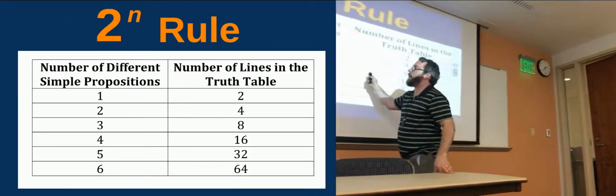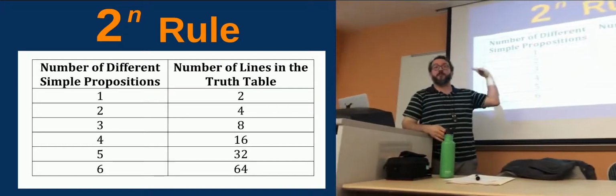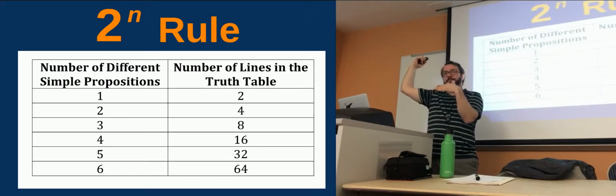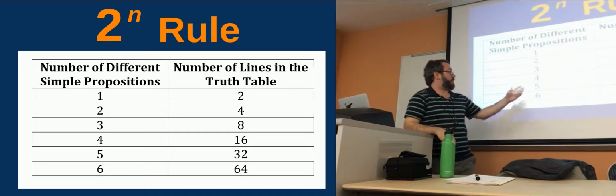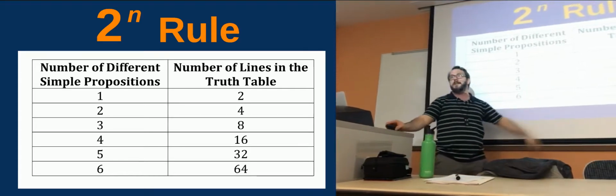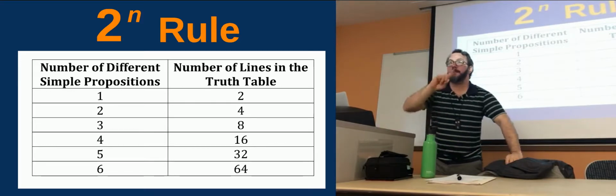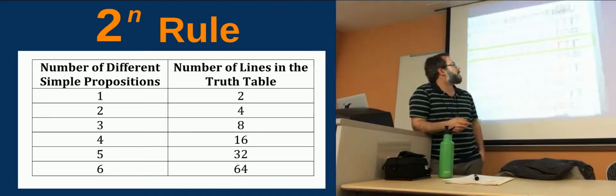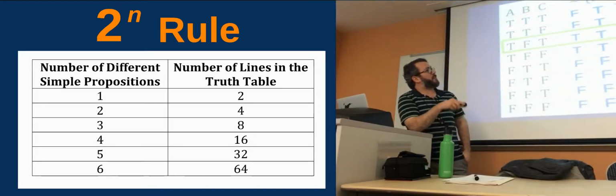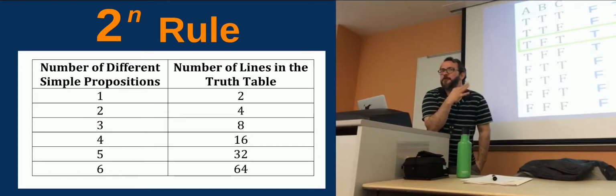Don't forget you got this 2 to the n rule, the number of simple propositions involved in my complex proposition. 2 to that power is going to tell me how many lines my truth table needs to have. And we'll see it goes up as high as 64. Will he ask us to do one that complicated? No, that's crazy. This is maybe about the limit of what it makes sense for a human to try to apply this method to. If it gets a lot bigger than this, it starts to get a little bit silly.